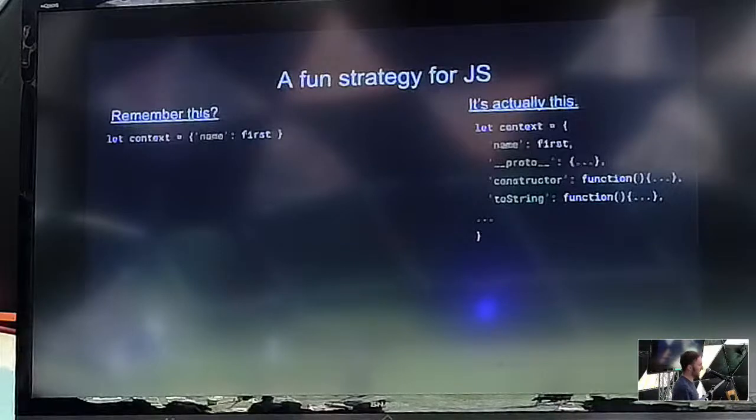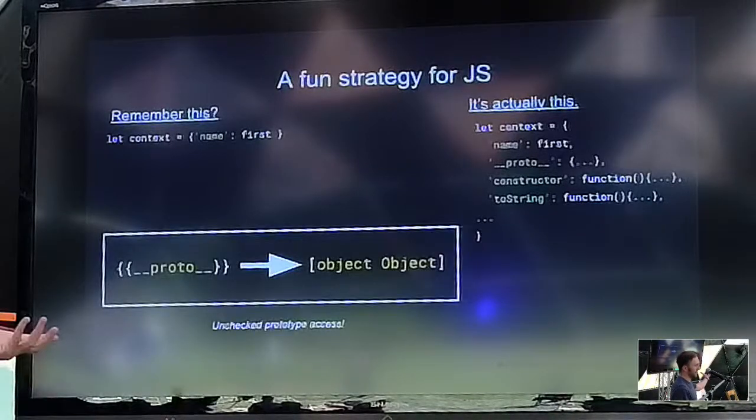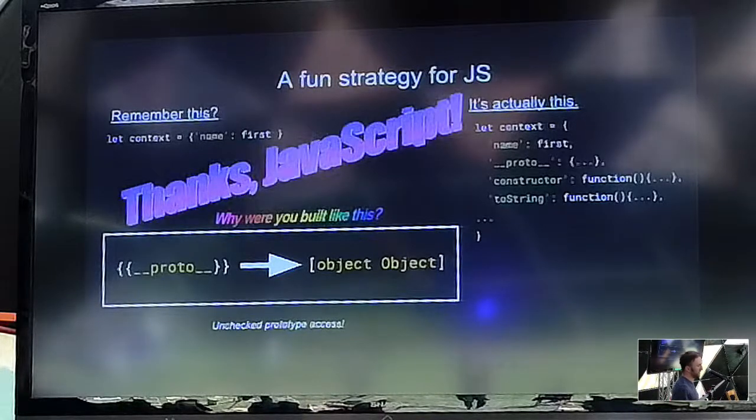And that allows us to do this. If we take our handlebars here in this example, and you put the __proto__, boom, your template that you think is maybe just accessing a string is now giving you access to the object structure. And that is going to be problematic for a number of different reasons that, again, I'm going to talk about in the last section. So yeah, it's just very strange. For that, we say thanks, JavaScript, because JavaScript is just making our life so much easier, and love it.